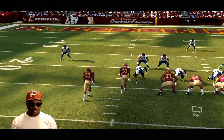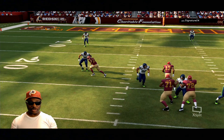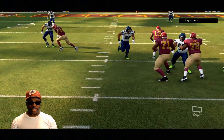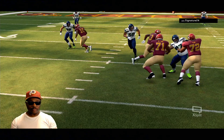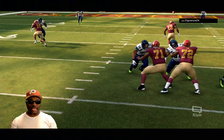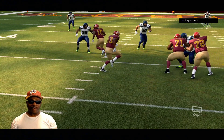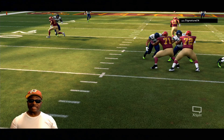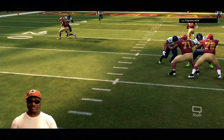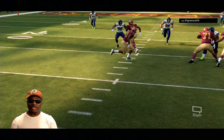Watch number 50 — the linebacker. He's coming in. Why would he run straight into Trent Williams? Number 50 is going to run right into our left tackle Trent Williams. Why doesn't he go around? No defensive lineman does that, and linebackers don't do that either. He runs right into him — why is he not running out here to go around Trent Williams and let Trent Williams come to him? As a defensive guy making a rush toward the quarterback, he needs to head for the quarterback, not Trent Williams. He just ran right into him.